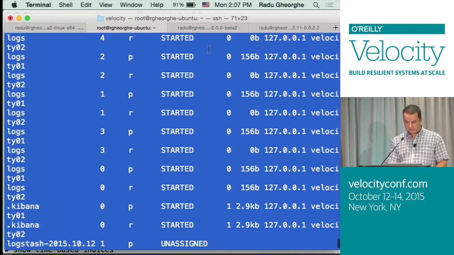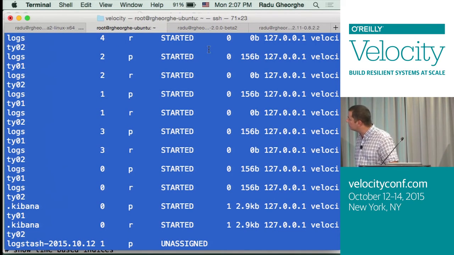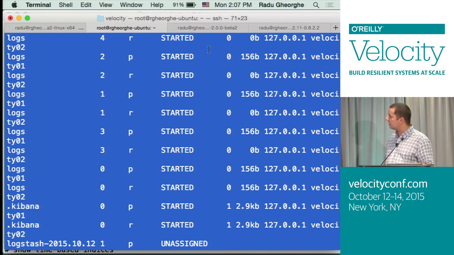Anyway, what you can see here, it's maybe not that visible, is that all the shards are now started, both the primaries and the replicas. And some of the shards were placed on that new node. Those will be the replicas, because we had primaries already assigned to the first node, and then the second node joined the cluster, and Elasticsearch was able to assign all the replicas that were not assigned, copied the data to those replicas, and started them. Now we have primaries and their copies.